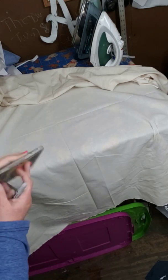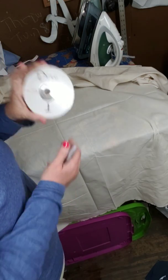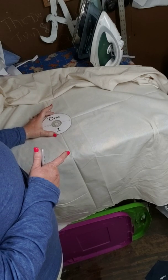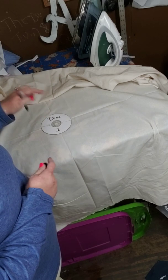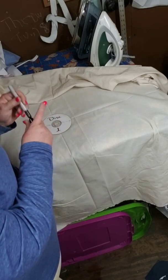And then I took a CD. I actually used a John Denver CD, but today we're going to use a Rod Stewart CD. Well, no, we're not. He's not in there. Let's see what we got on top here. Okay, just a generic disc. Because of the small hole in the center, it's easy to find the very center with your crosshairs and to get your CD centered on this fabric. Took a fine tip Sharpie and I drew around it to make a circle.